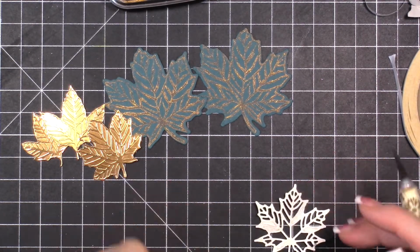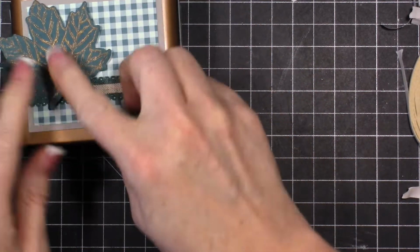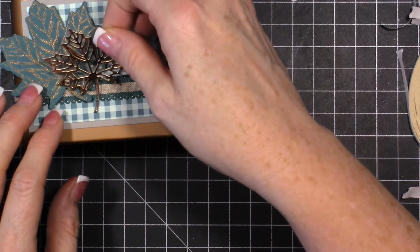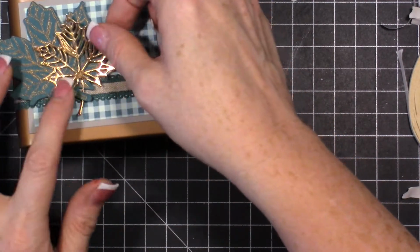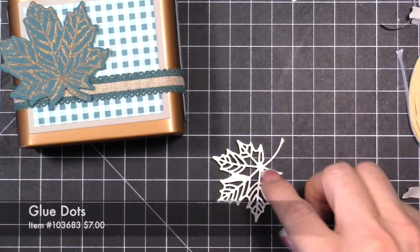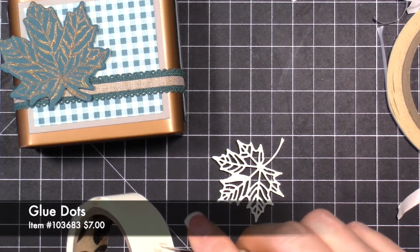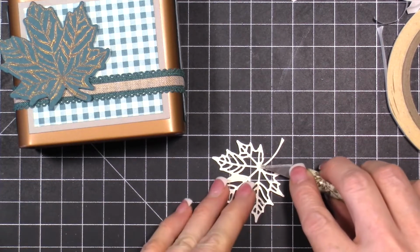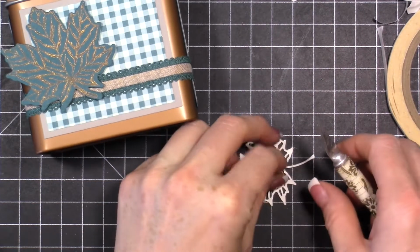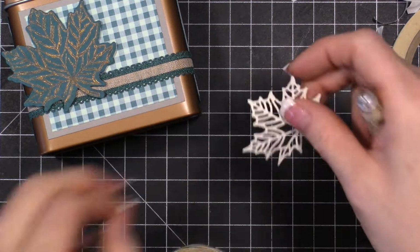And now we're going to layer all of these dimensionals on this first one. It's okay if it hangs off the edge a little bit. And then for this one, I am just going to use a couple glue dots. I feel like that's going to be the best for this intricate die. And also, if you ball up your glue dot a little bit, you'll get a little bit of dimension, which will be good. And the copper paper cut really well.